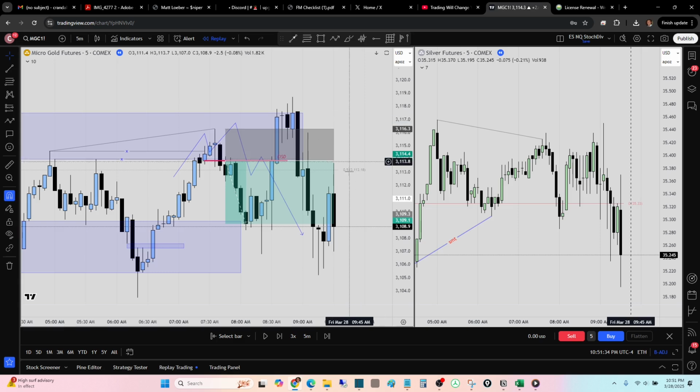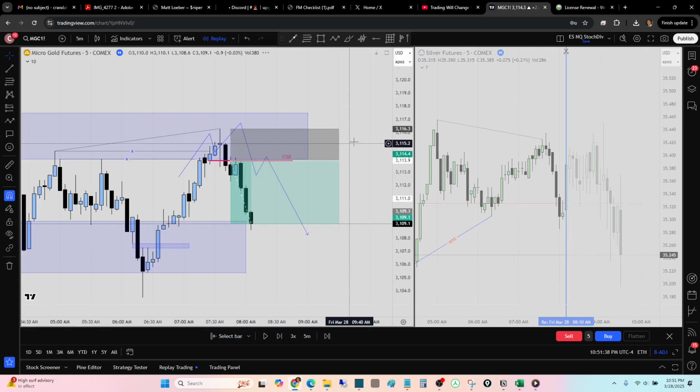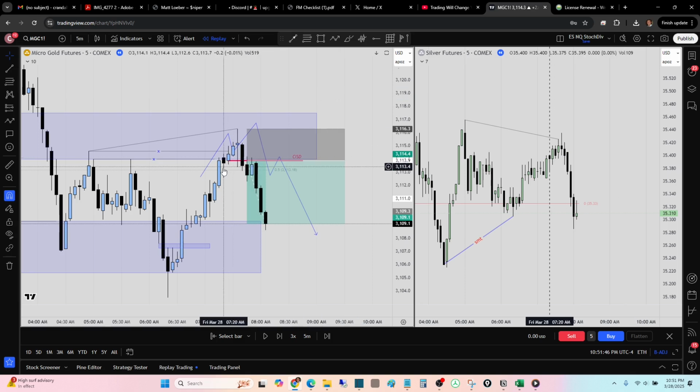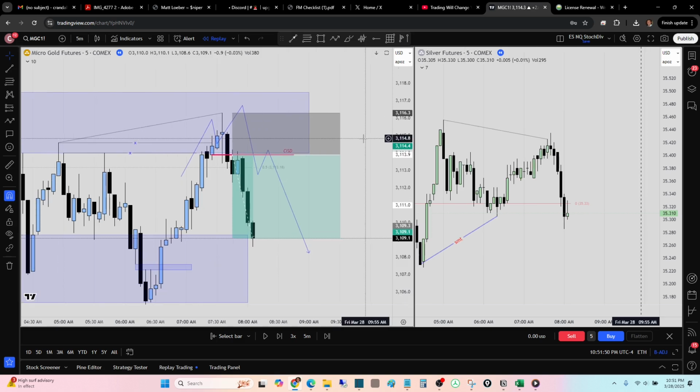So hopefully that's not too confusing. Hopefully I did it justice. Again, it's not my entry model. I'll link to Matt Lober, who's the person that provided this entry technique or this model. I would recommend you go to his YouTube channel and get it from the source. I am just showing you how I used it. Again, I'm not the person to take credit for any of this stuff. I just used it, and I'm using it more and more.